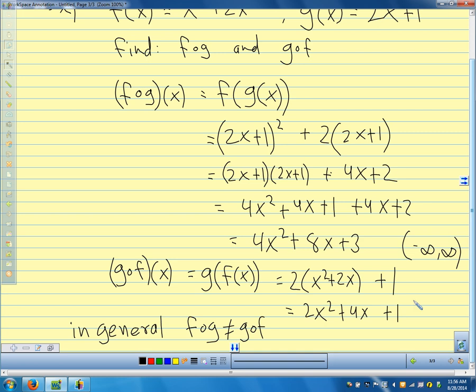All right, are we good on these examples? Any questions? Okay, pretty easy forming composition. And just be aware, sometimes when you form compositions, here we could simplify, we could multiply some things out. Sometimes all you can do is just write the one function times the other function. It doesn't get any simpler than that. So, just be aware of that.